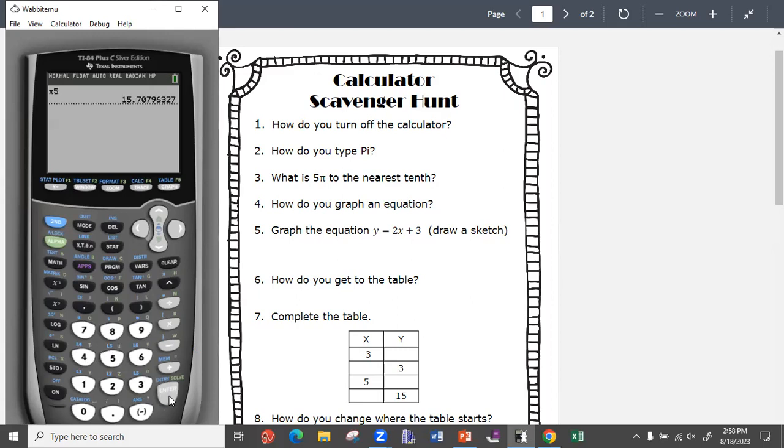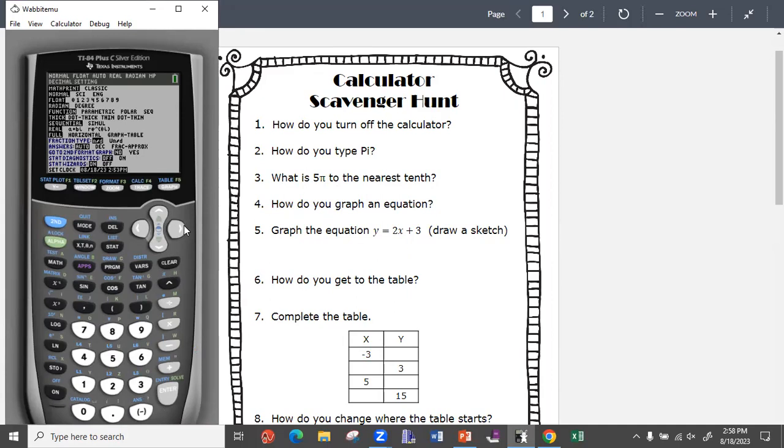Now it says to the nearest tenth. If I want to, I can do it myself, right? It's 15 and 7/10 rounded. If I'm not great at rounding and I want the calculator to round, which is what it's asking you, in order for the calculator to round to the nearest tenth for you, you have to change your mode. So you go to mode and then you're going to go from float to 1. That's because our tenth is 1 decimal place. Yes, tenths means 1 decimal place.